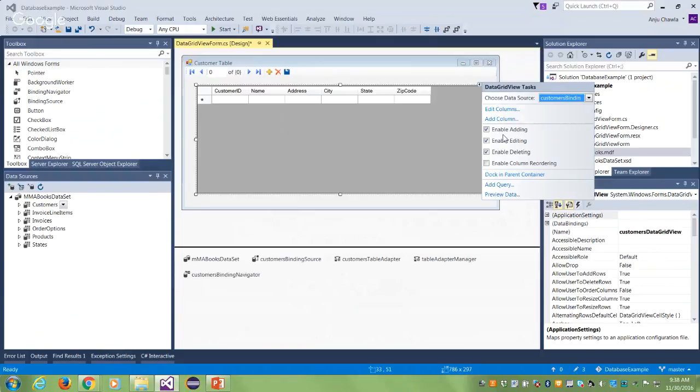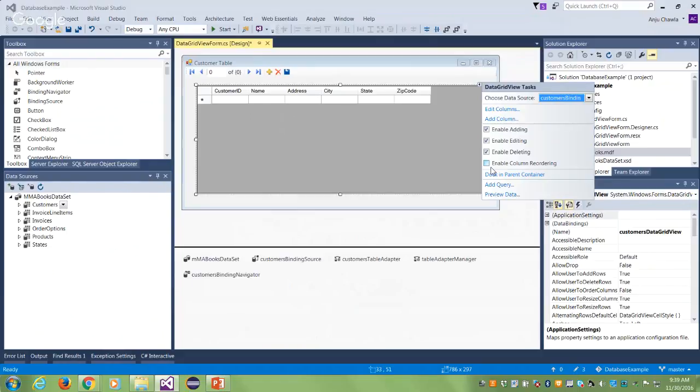So notice what it says. If all you want is the user can only browse the table, only look through the table, then you can remove enable adding, editing, and deleting. Remove the check marks, and the user cannot add, update, or delete the data. So now it only becomes a read-only table, right? If you say I'll allow adding but not editing and deleting, remove the check marks. What is enable column reordering? Enable column reordering means when the data is visible, the user can change the order of the columns. That's what it means.